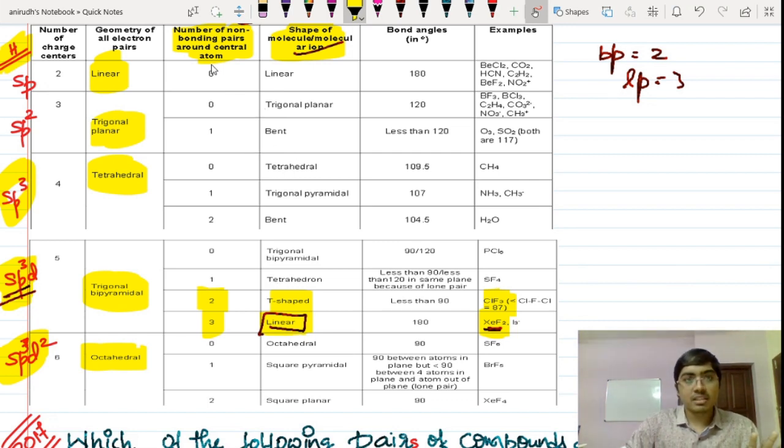So what you can simply remember is that you will have to remember these two columns for finding out the shape, and the shape can be found out with the help of the lone pairs of electrons over here. So the number of non-bonding pairs around the central atom is the number of lone pairs. So from that particular method by which we derive the number of lone pairs in a compound, you can simply go through this particular chart so as to find the answer, that is, which is the shape this particular compound is having. Okay, yeah. By the time you are solving a lot of questions before the exam, many of these common molecules which are written over here, you will be directly remembering by now. Okay, so for other compounds you have to solve using this particular method.